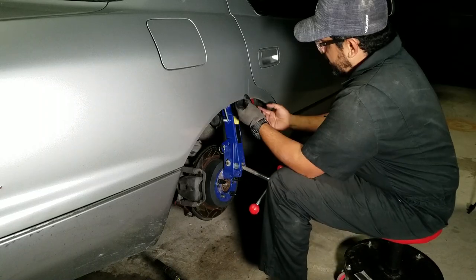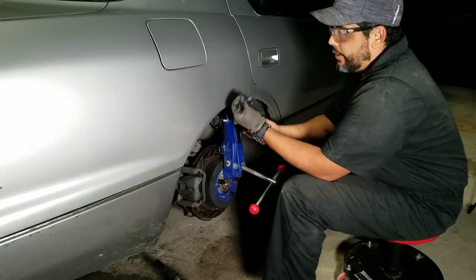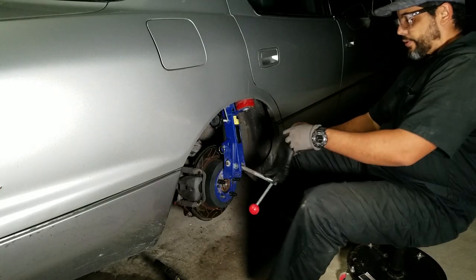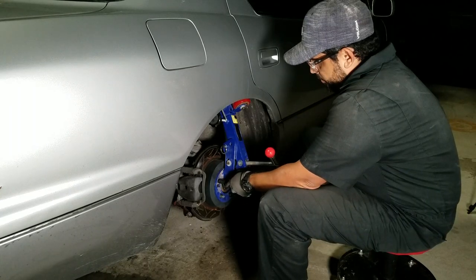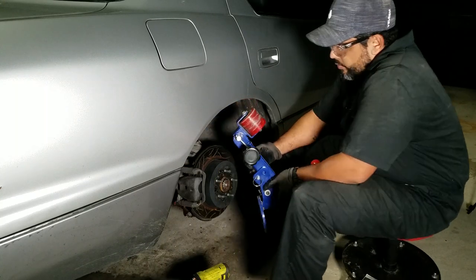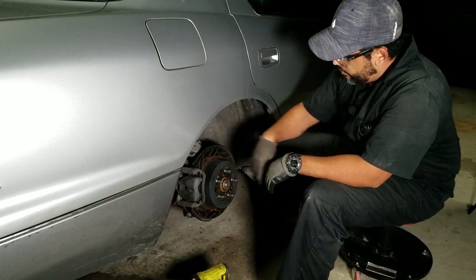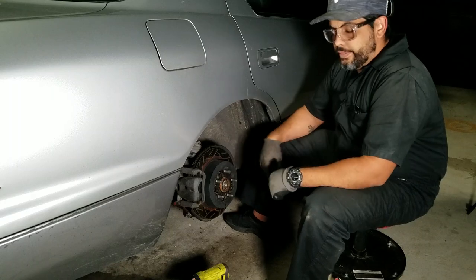Okay, well, I think it rolled enough. I'm not running any aggressive fitment. It's about three-quarters of the way rolled in. I don't need it completely flat or completely rolled in. So we'll try that for now. Let's go ahead and take this off. Let's go ahead and do the other side.